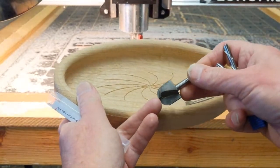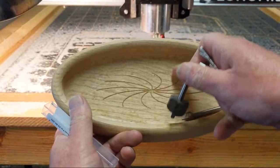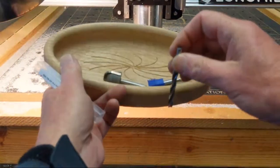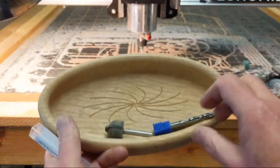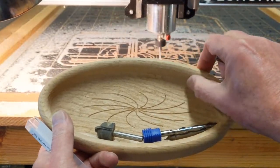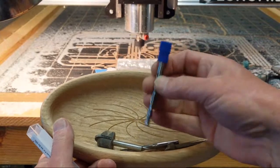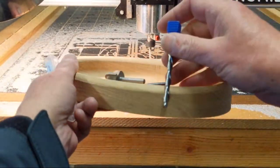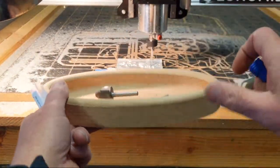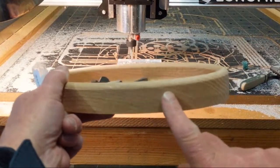And then because it's got that flat edge there, you do about a 20% step over, and it'll come around and clean up the bottom just like it's cleaned up here. I also use the hog to profile the outside, but when I designed it, I left material on the inside and on the outside, just a little bit, like 0.05. And so I rough all that out, and then I'll come back in with the extra long down cutter, because this is a deep bowl, and I'll do a spiral down cut into it to get a nice clean cut all the way around until it cuts it all the way out. And so you see I got a nice clean finish on the bowl project.